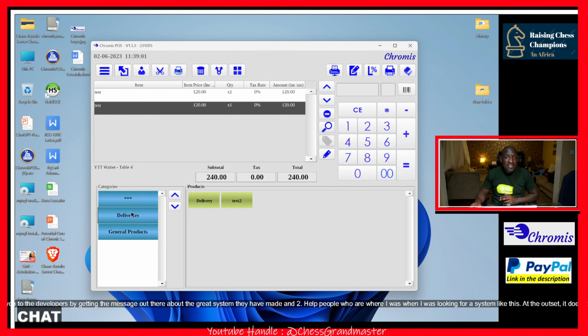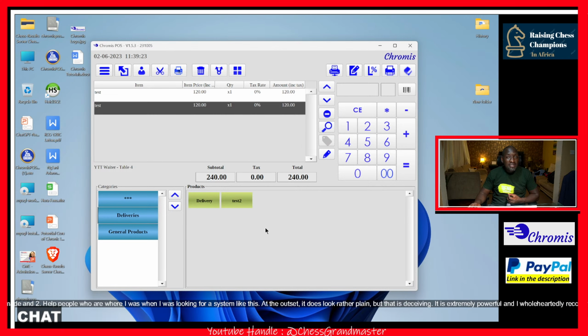So categories is basically groupings of certain items that are alike, so that you don't have to scroll through an entire list. If you don't have categories, then every single item you're selling will appear as one list, and therefore whoever's looking for them has to go through each and every item, and that can be tedious. And therefore, if you can group them in categories, it's much easier. You just go ahead and look at what you want.